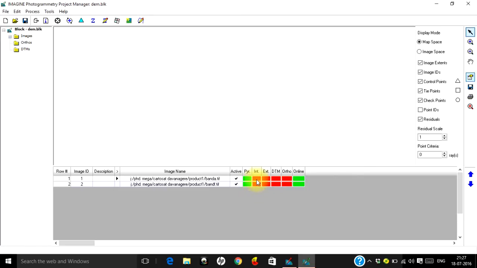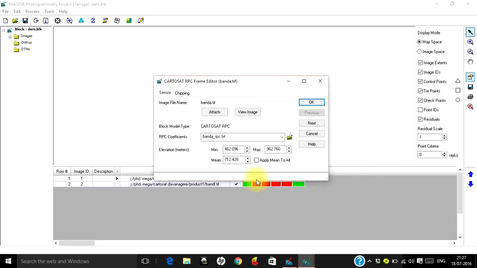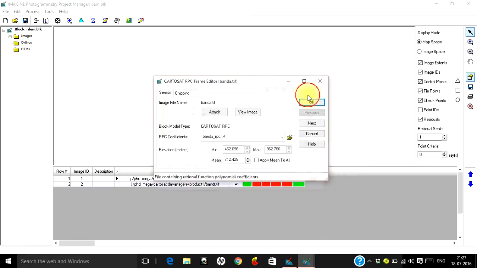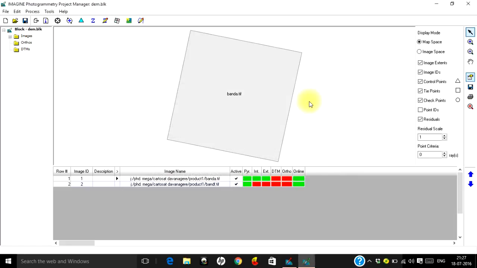Now you can directly double click on this red button and it will ask you for Cartosat RPC. Just open your file. By default the correct RPC is selected, but however you can just select it and click OK. This is your RPC and click OK.